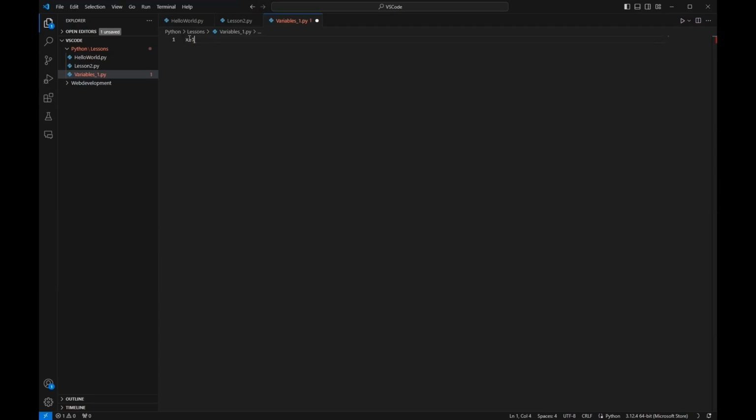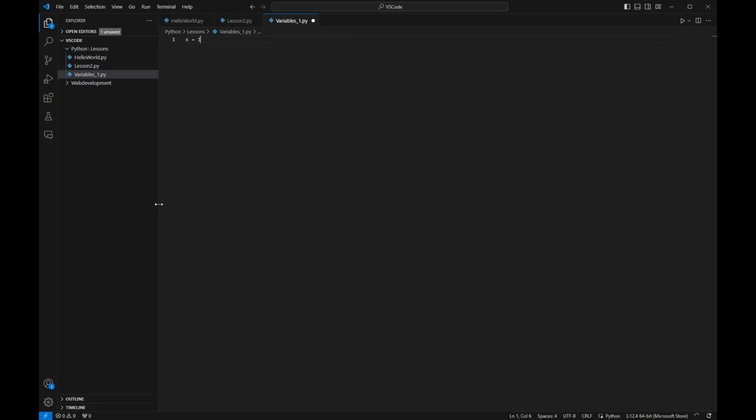For example, we make it x is 1. So a variable is created when you assign a value to it. As we can see in the example here, x is the variable, and we assigned a value which is 1 to the variable.